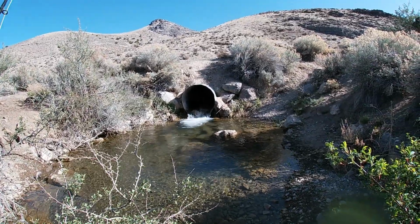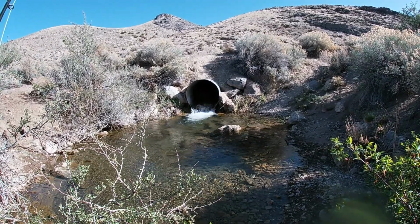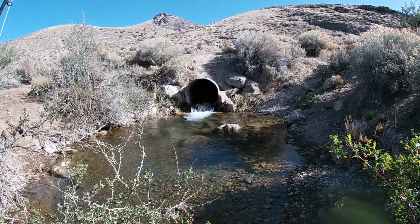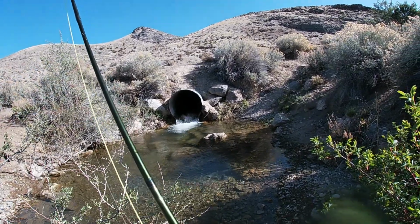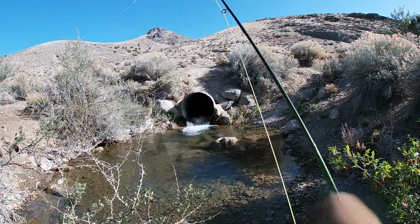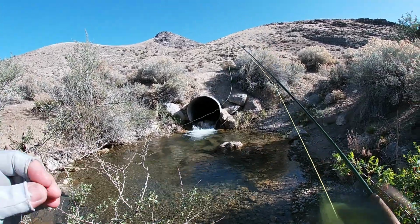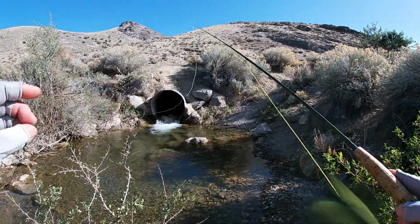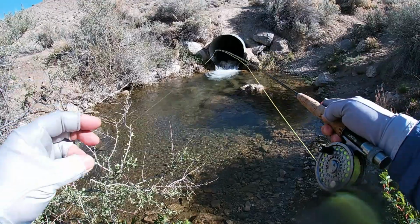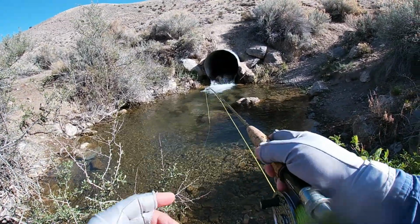I'll just do one more cast with the fly line so you guys can see in real time how it's catching fish, how quickly and effectively it is at catching fish, and then I'll switch over to the spin rod so you can see some of the techniques I would use if I was spin fishing this. All right, so let's give it another short little cast. I'm liking that spot right there, right on the tail out of that whitewater.